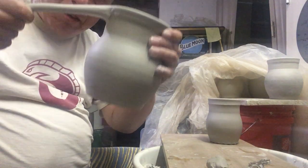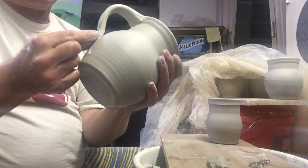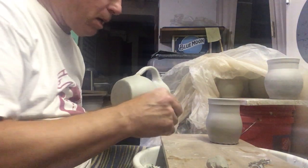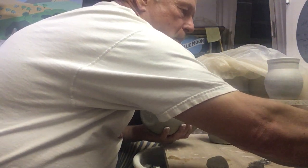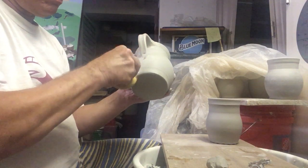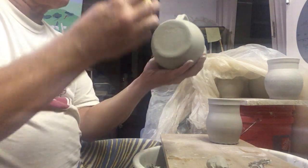Okay, but it has the advantage that you can then just sort of gauge it and go, well, how much curve do I want? Where do I want it to go? And if you don't like it, you can cut it off. You get 2 tries, maybe 3 tries from the same spot. And if you ruin the whole mug, trying for a 4th perfect handle, well, maybe that was just a practice mug.